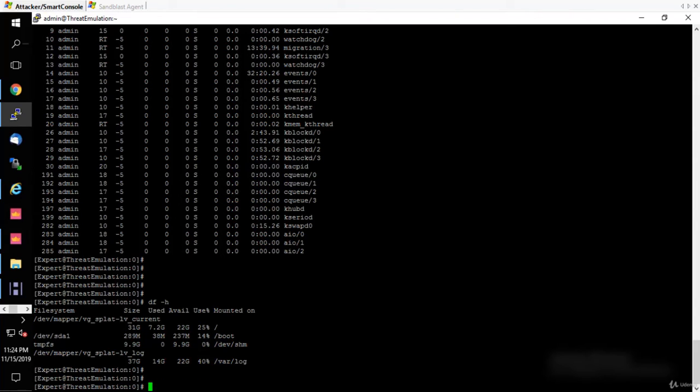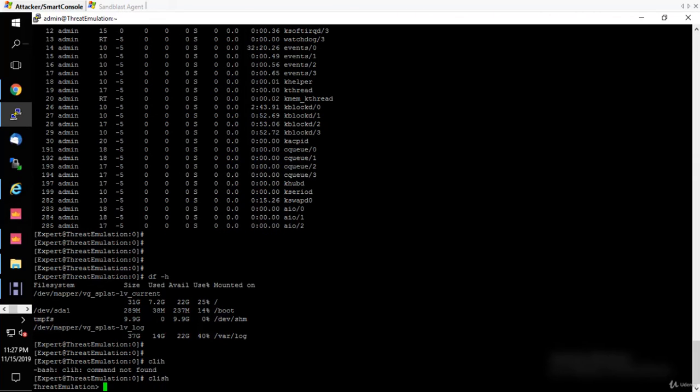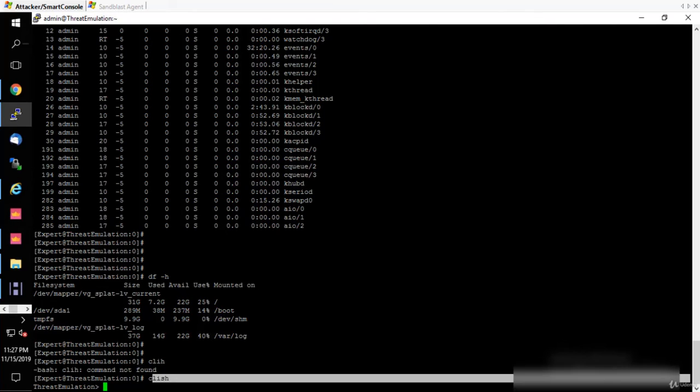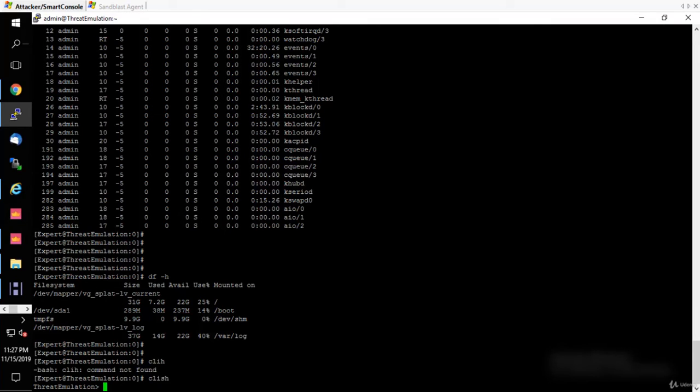Okay, let's just delete it. I don't want to see it here in my working environment. Right now we are in expert mode, and some of the commands we're going to be using are from Clish. So we're going to go back. My keyboard is giving me a hard time, it's not typing properly. So we came back to Clish. The simple command, just clish. And we're going to type in, okay, S is not working again. I'm so sorry about that, guys.